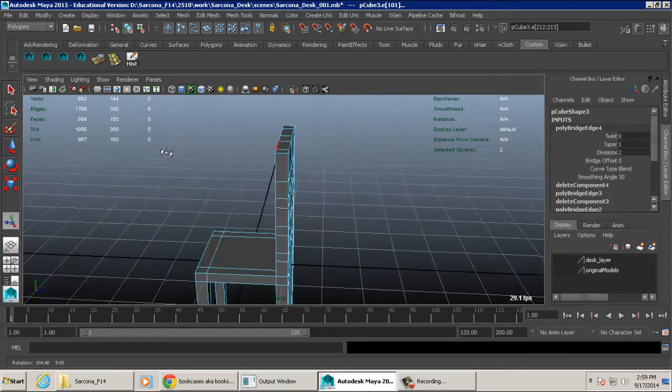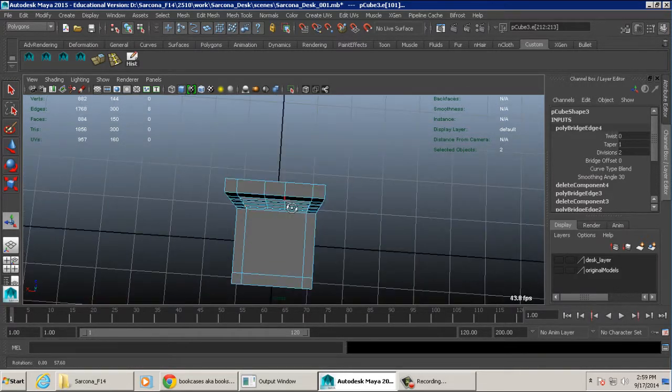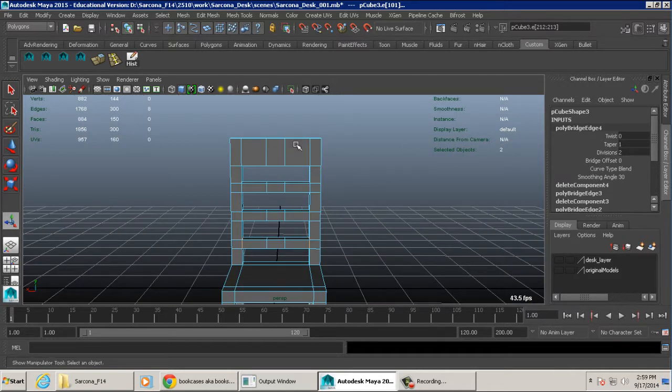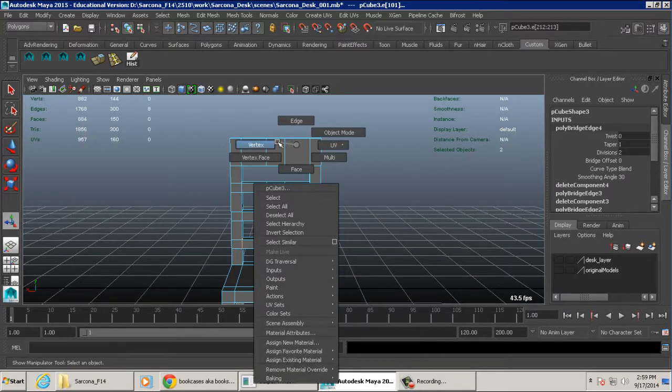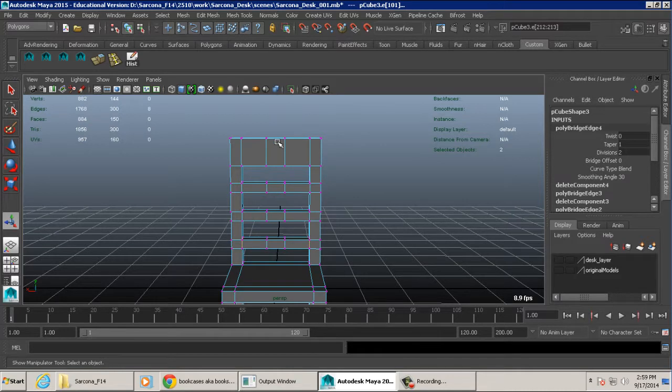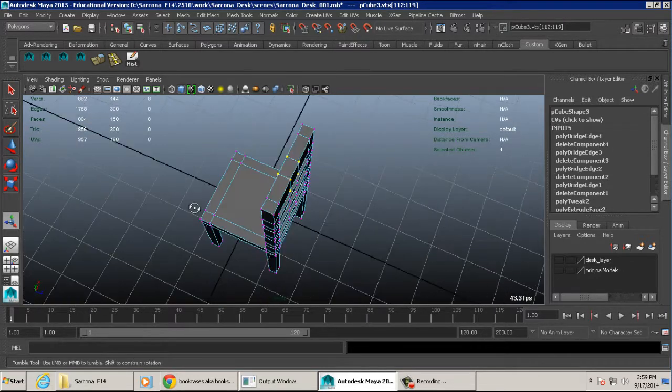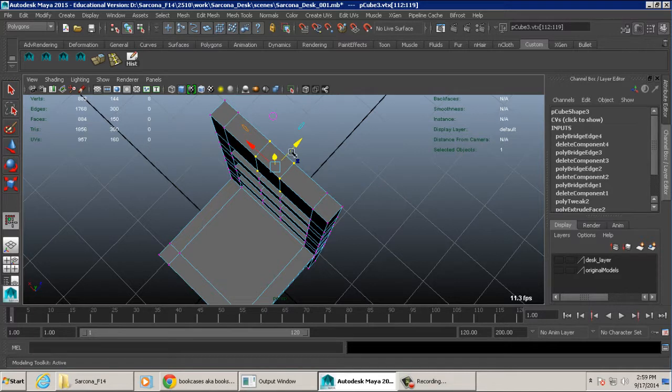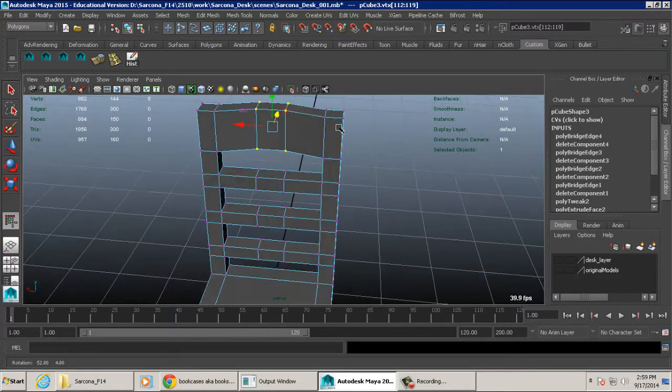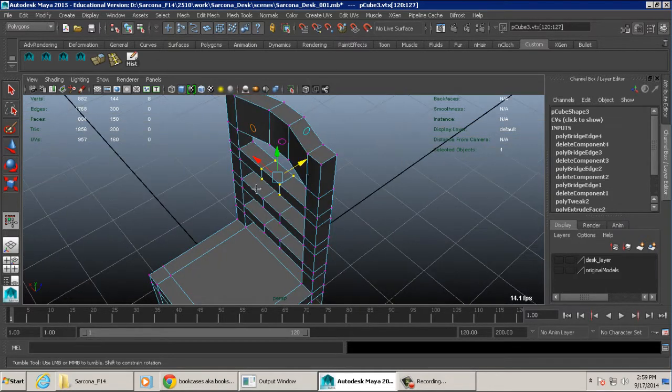All right, so now that we have that, what we can do is start to manipulate some of these divisions. So we're going to right-click on it and go to Vertex. At this point, the kind of stuff we're doing, we could grab edges, we could grab faces. Vertex is the easiest thing to select, so that's why we're switching to Vertex. Then we're just marqueing from the frontish view those 4 vertices there to select those, and then just giving it a nudge backwards. So just go to the Move tool and just nudge it backwards a bit. Then I'll go to the next row and do the same thing.